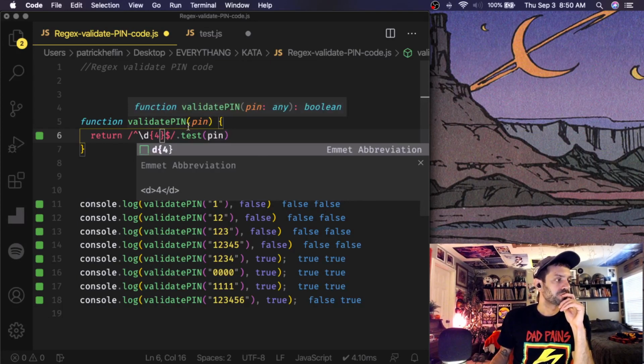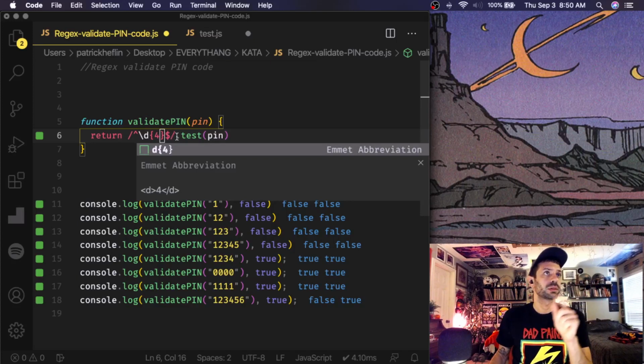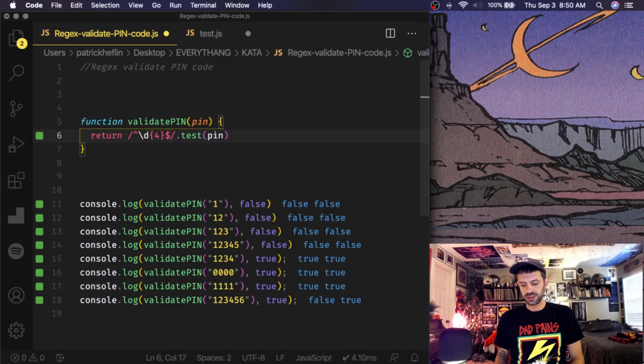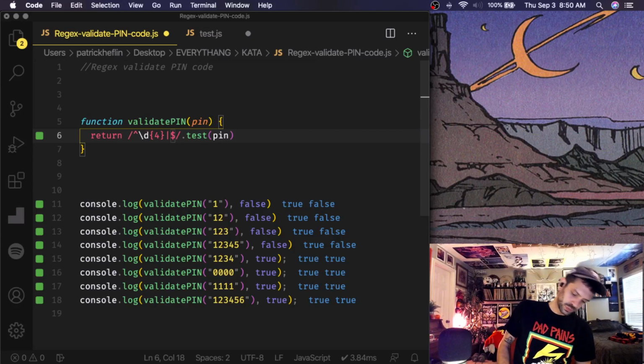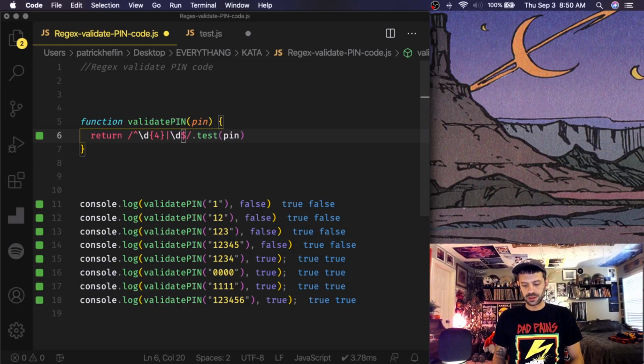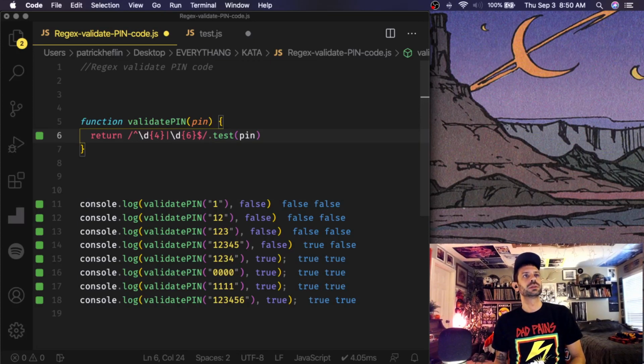That checks for only numbers, and we want 4 numbers. The next thing we need to do is the same thing, but for 6. So we'll check our numbers again, and this time we want to check for 6. And that should do it.